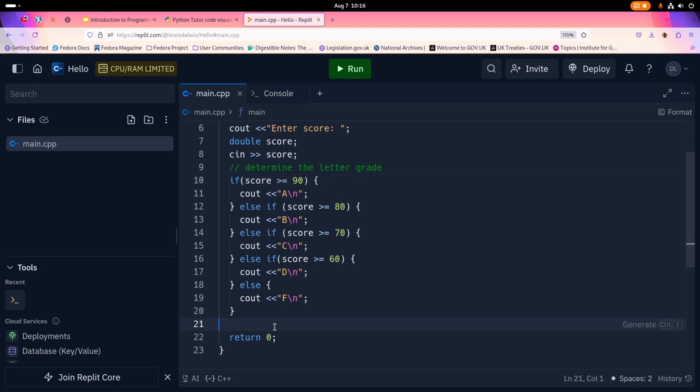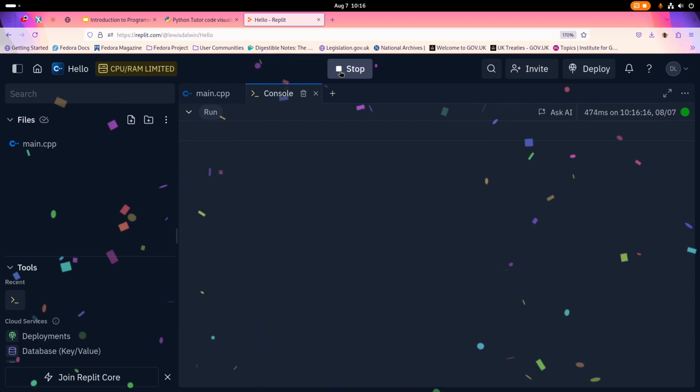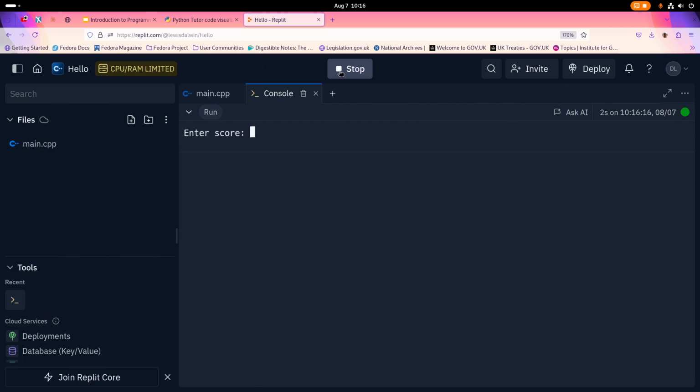Okay, let's give this a try. Again, we only know if something works when we try it out. And it's quite normal for programs to not work on the first try. 0. Oh, an F. Let's try again. 100. An A. Let's try again. 85.